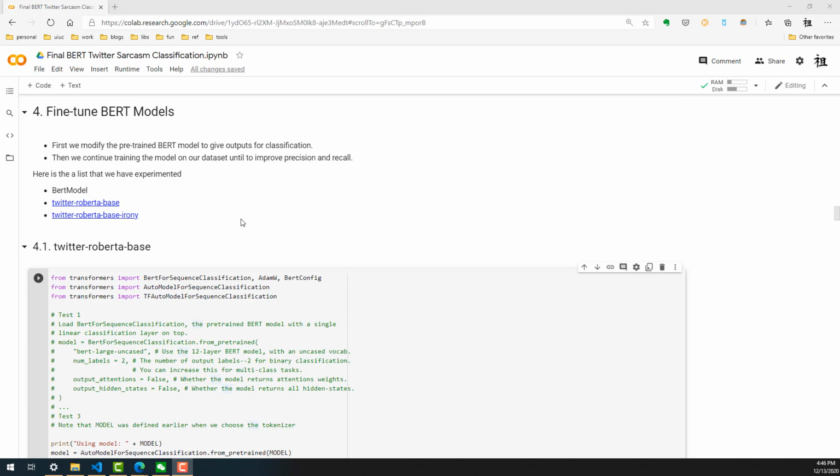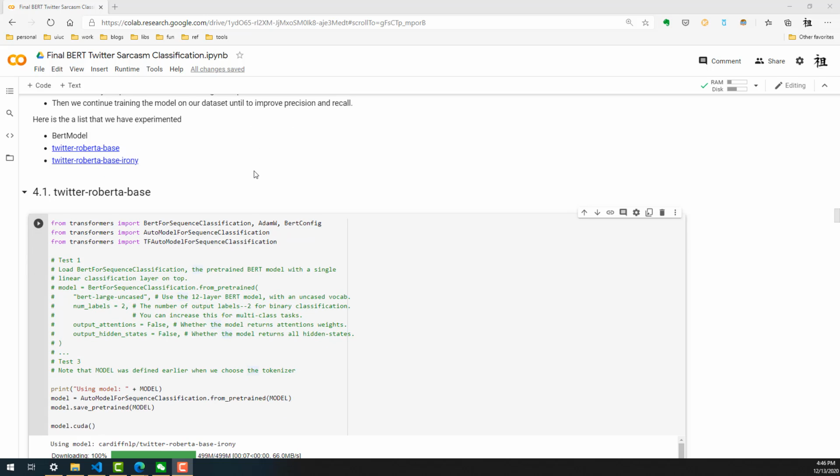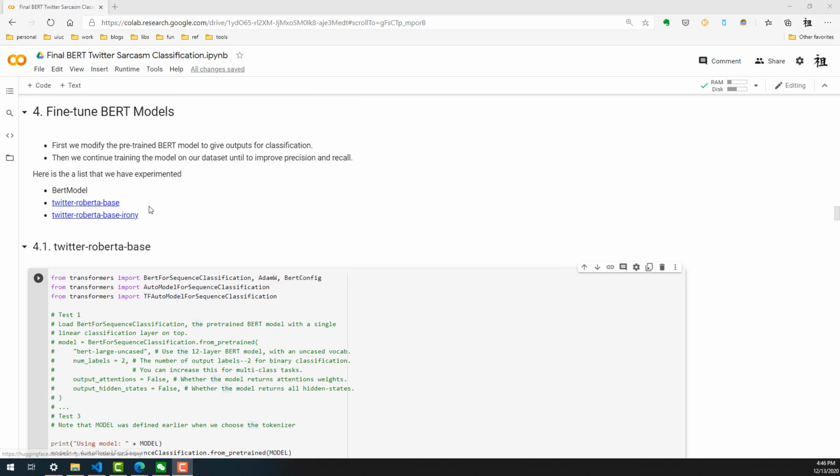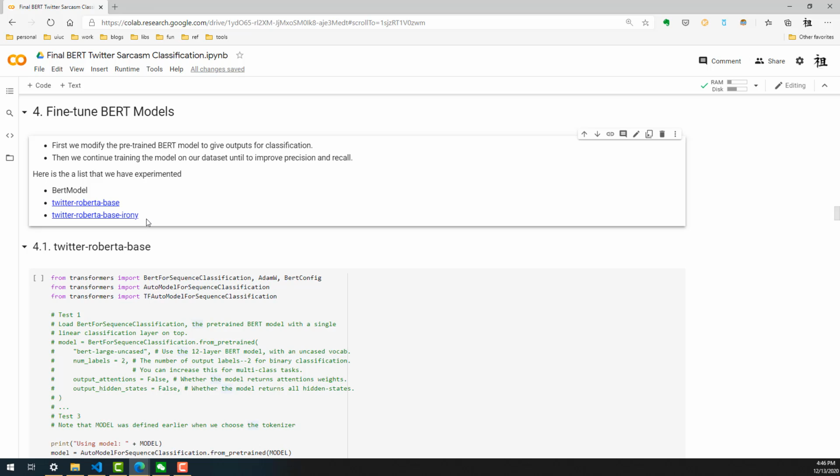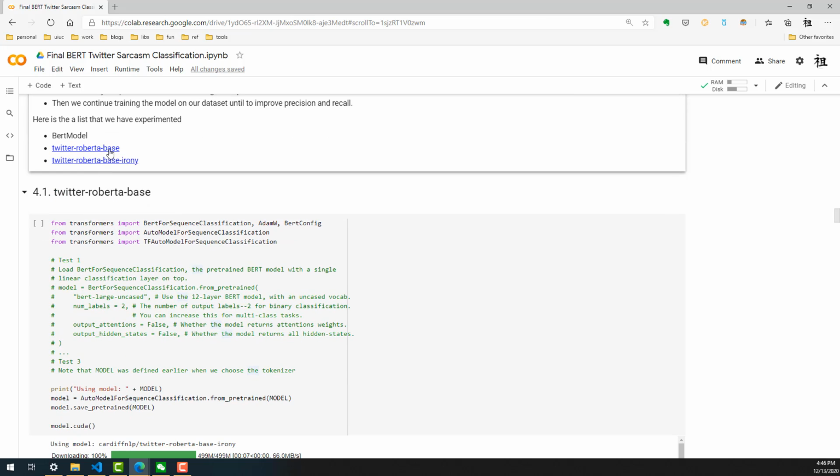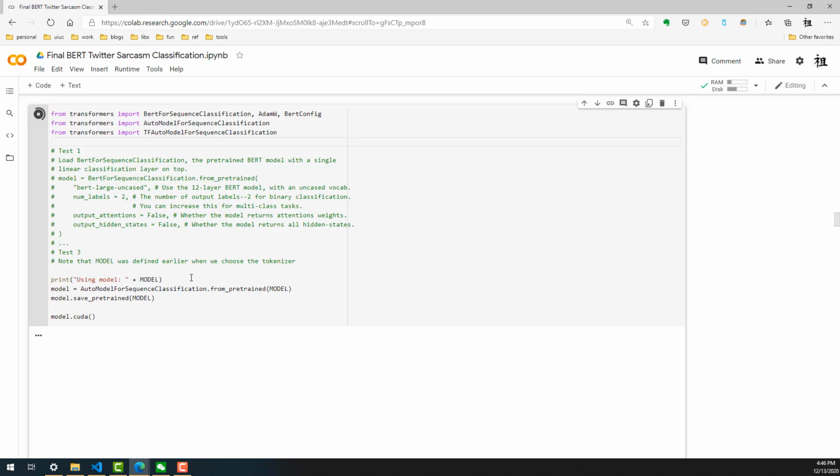As I mentioned earlier, BERT comes with pre-trained models, but there are also many other pre-trained models that you can use for different purposes. We found that the best performing ones are RoBERTa base and RoBERTa base irony. The best one is actually the base, so we're going to use that in our demo.